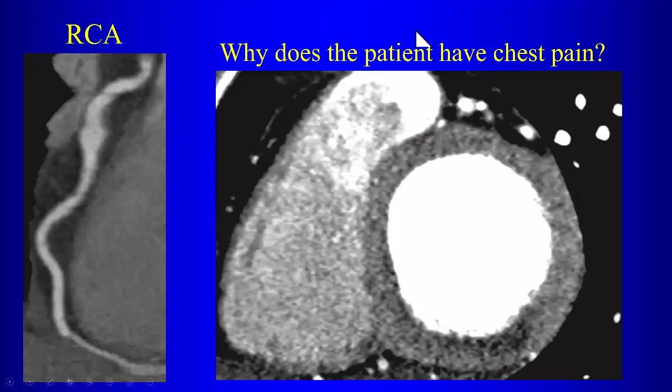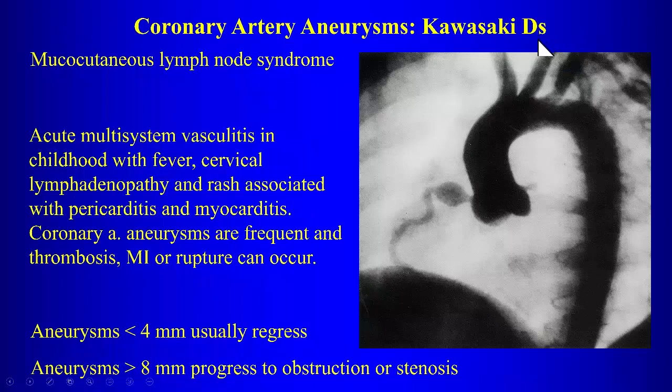How might this be associated with infarction? Well, it's not ruptured. Right, so when you have aneurysms, you can form clots within the aneurysm and they can embolize distally. This is a distribution of the distal right coronary artery, okay? So emboli that form can travel distally and can cause small infarcts, as in this particular case.